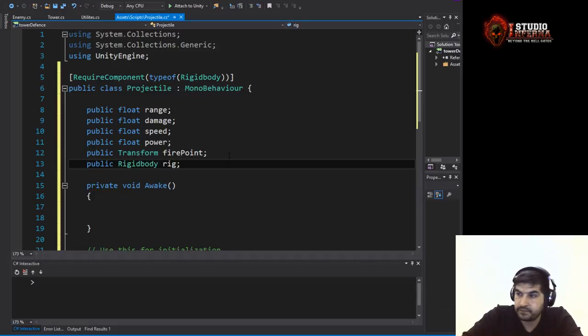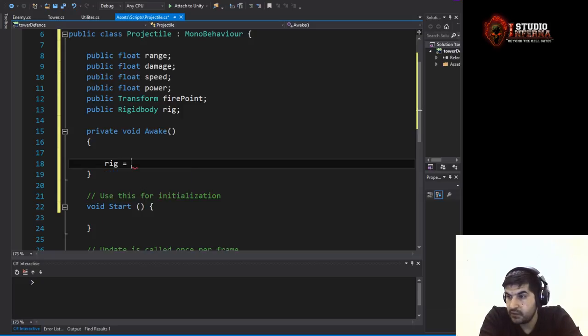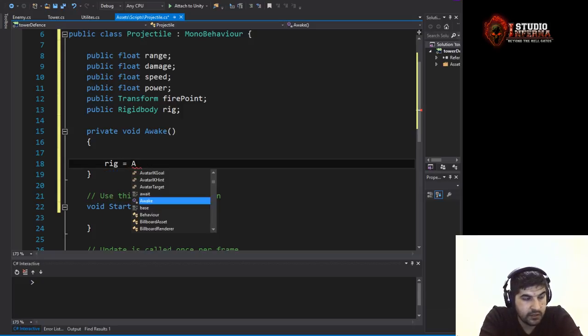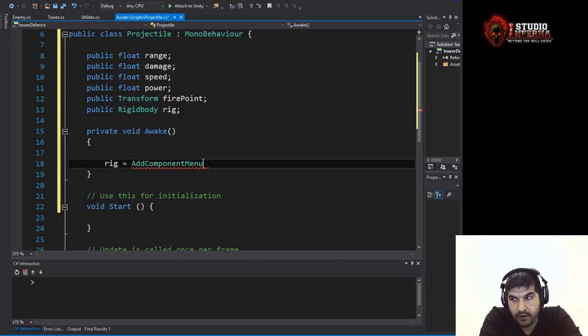Rig, and our rig will equal add component.